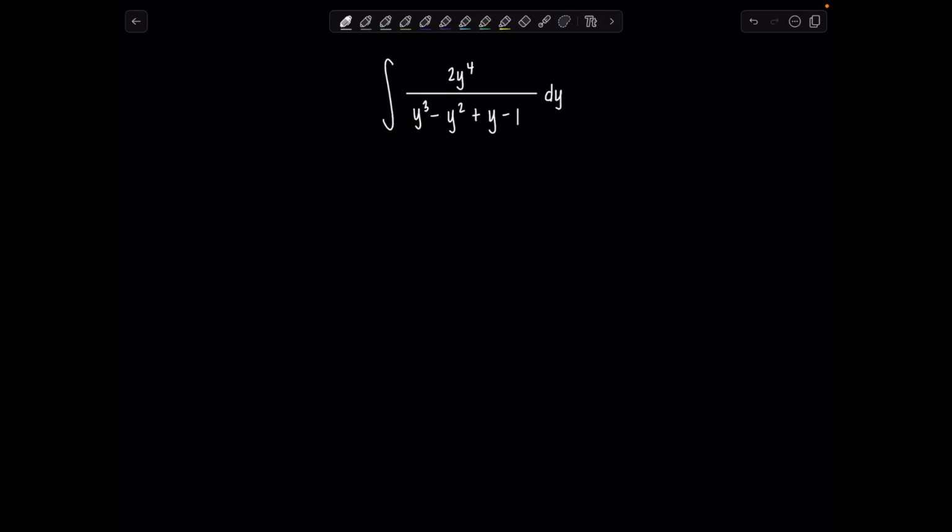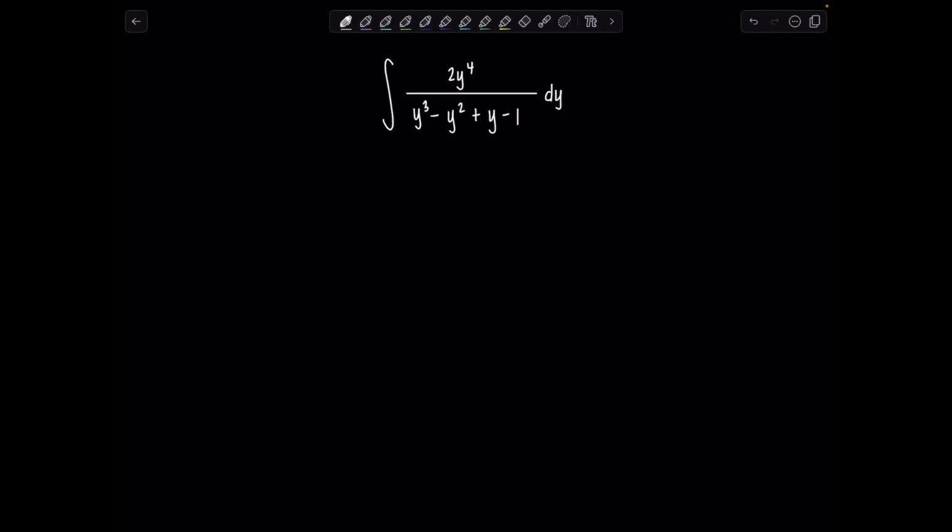Here is your latest integral of the day. And I had a request from somebody. They wanted a problem that involved partial fractions, but you needed to long divide first. So I'm sorry I spoiled the solution technique already, but I just wanted you guys to know where this was heading.